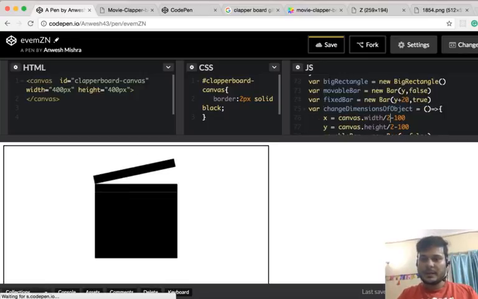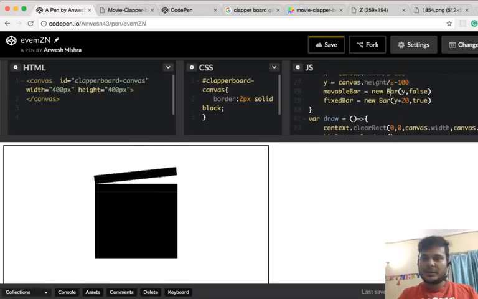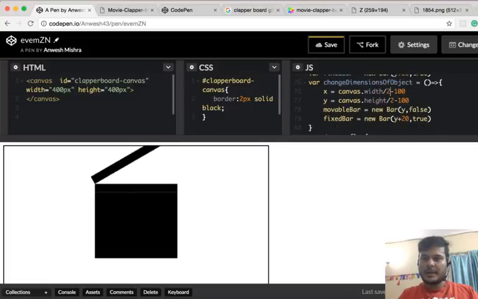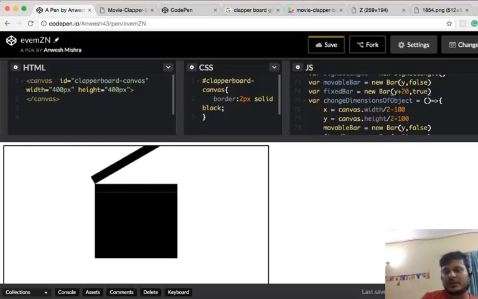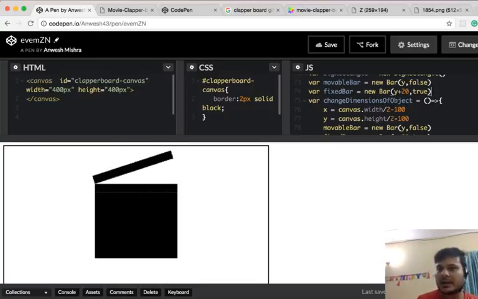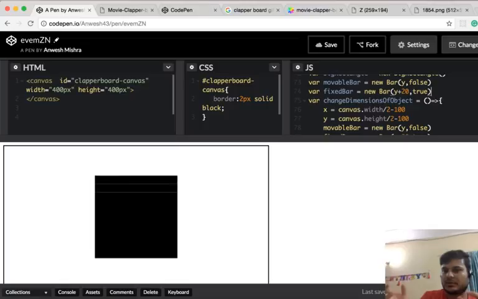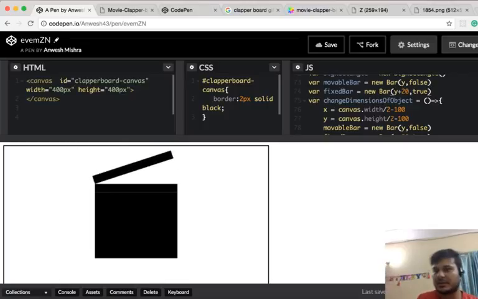Now let's draw our first stripe. There will be 4 stripes on the movable bar and 4 stripes on the fixed bar, and mostly the x coordinates of all the stripes will be the same as the corresponding stripes of the fixed bar.